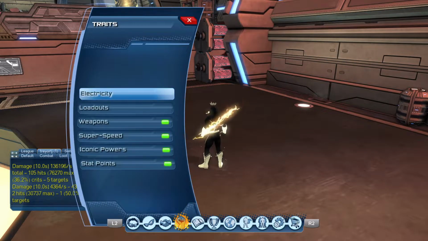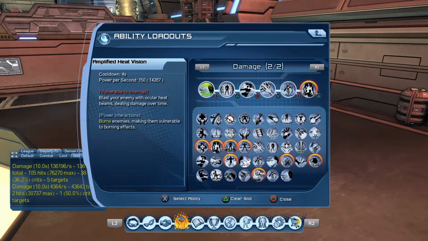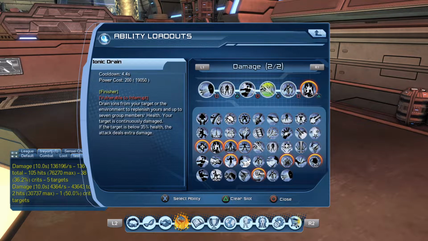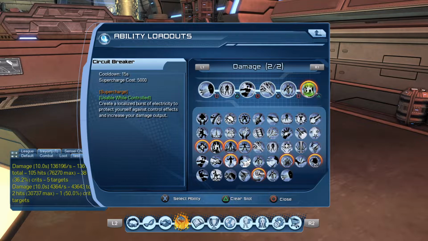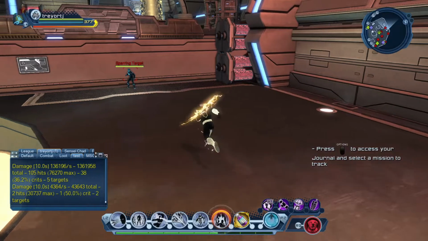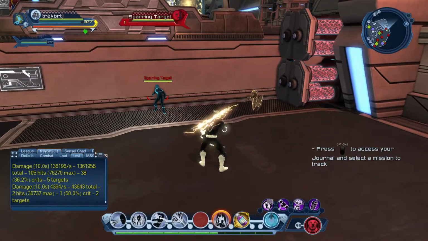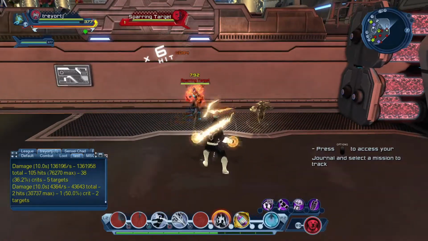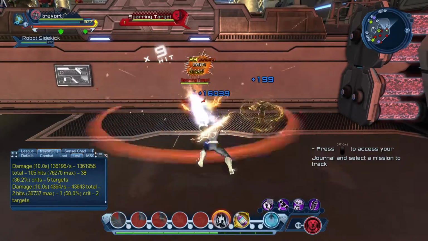So Amplified Heat Vision, Electrogenesis, Tornado Pool, Ionic Drain, Robot Sidekick, and Circuit Breaker. I know that was a little bit of a mouthful. I'm trying to get through this quickly so the video's not too long. Alright, I've already showed y'all this. This loadout does a lot of damage, and I beat out a lot of other people with this in single target. I beat out Gadgets before using this.